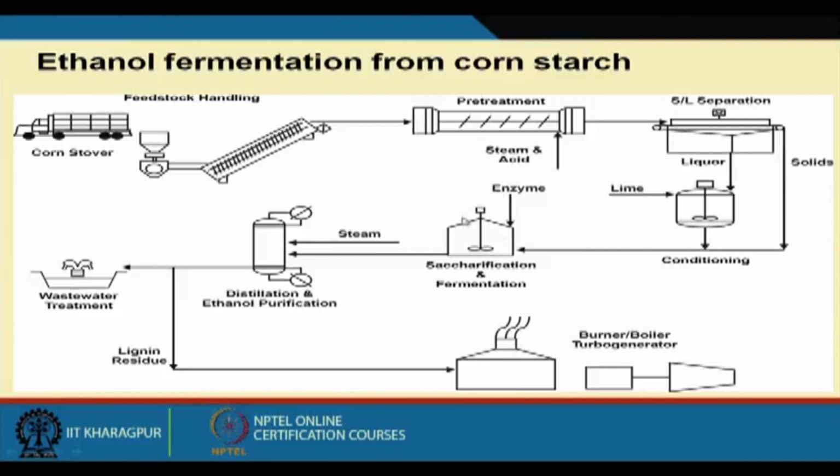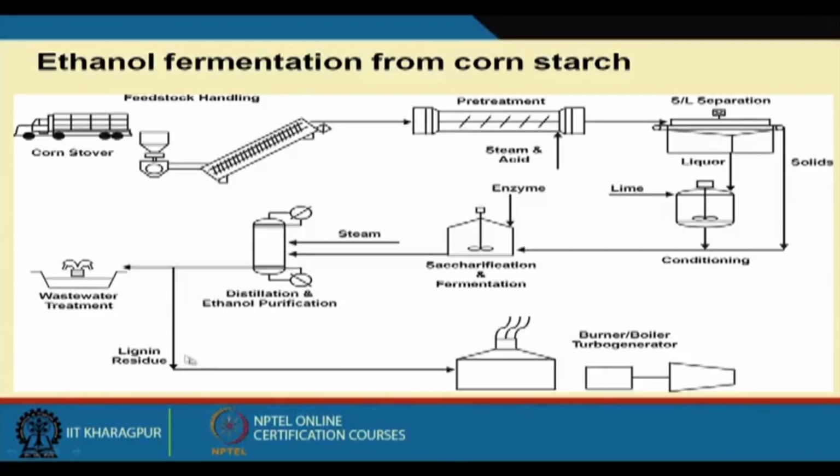We put the enzymes or microorganisms here to have the ethanol fermentation. Then we heat it and pass it through the distillation column. And here the wastewater comes out. And we do this, you see the activated sludge process. We have a surface aerator. You can see how the surface aerator works.